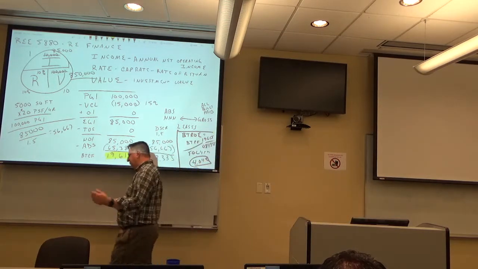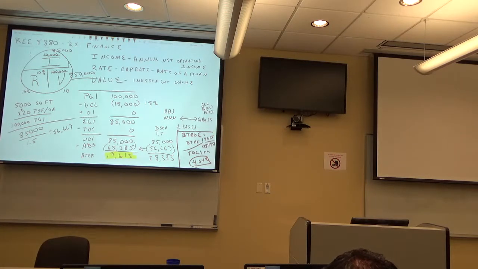Now, I would argue there probably are not very many, if any, equity investors that are going to be happy with a 4% rate of return. So chances are, based upon the current structuring of this deal, it's not going to work. You're going to put in way too much equity relative to the return being thrown off by the property. Does that make sense? Just because the property is cash flowing, and just because the lender's willing to lend you the money, doesn't necessarily mean it's a good investment. Under these circumstances, you're going to put in way too much capital and you're not going to be getting enough of a return on that capital. Is everybody comfortable with that?